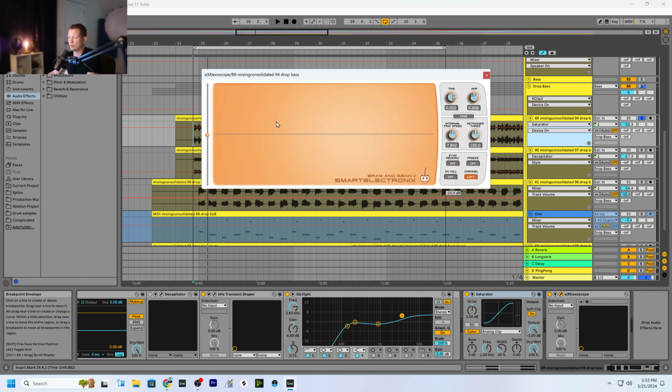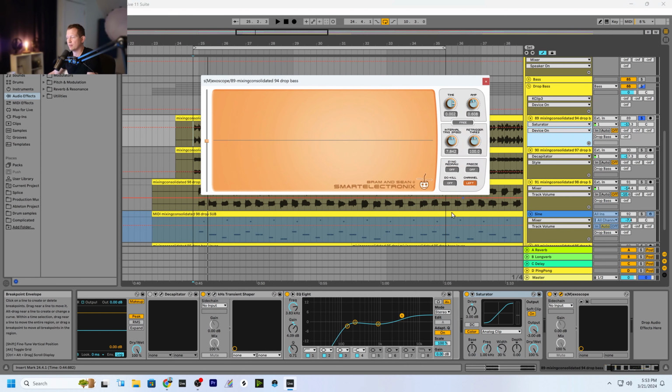Smexoscope, you can do all sorts of stuff with this. I like to use it for clipping and visualizing for that. But if you want to see what you're doing with compressors, you can put this on anything you want, and you can actually see the signal's waveform and see exactly what you're doing to it. It's really helpful. Definitely always use your ears. Go with your ears. That should be your main tool. But the Smexoscope is a really great tool to visualize stuff, so I highly recommend getting that.